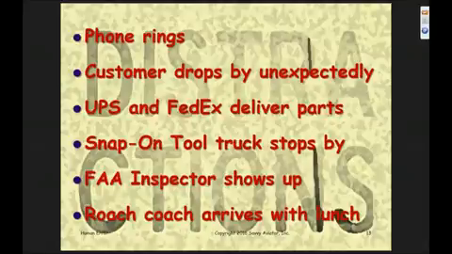I say in small maintenance shops because in large shops, typically there are specialists who deal with things like the phone and customer visits and shipping and receiving and compliance with the FAA. And the line mechanics don't have to worry about that when we're talking about a big airline shop or a big turbine shop.